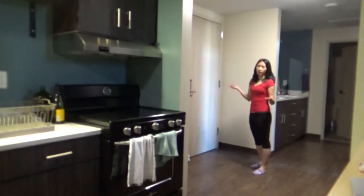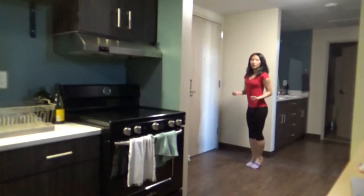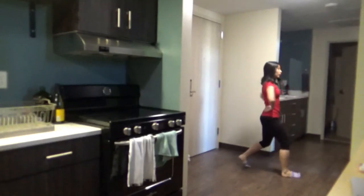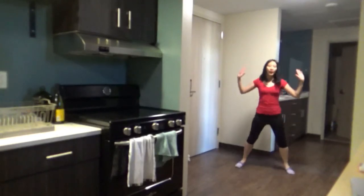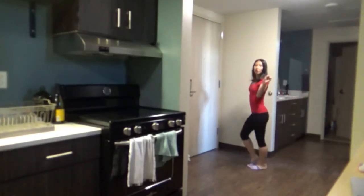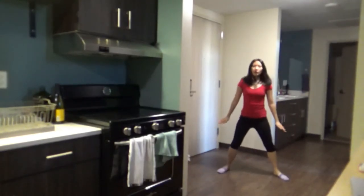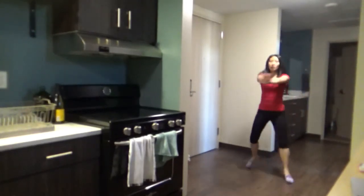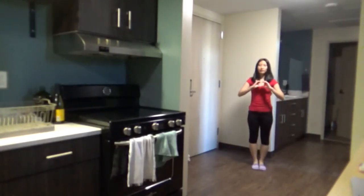So second chorus is pretty much the same as first chorus here, until the end part, so I'll tell you when it ends. So again, it's going to be 1, 2, 3, 4, 5, 6, 7, 8. 1, 2, 3, 4, 5, 6, 7, 8. 1, 2, 3, 4, 5, 6, and 7, 8. 1, 2, 3, 4, 5, 6, 7, 8.